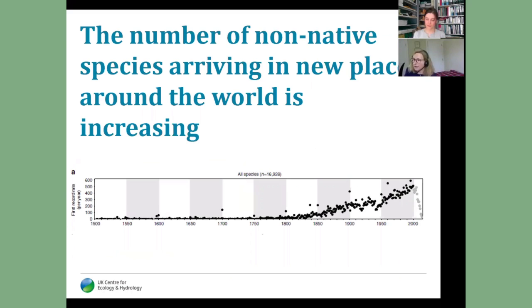And what we see is in terms of first records, they're going up and up and up year on year and year. But what's surprising actually is that there's no sign that that's slowing. There seems to be more and more records received every year. And we can talk about all the reasons as to why that might be, but there's no doubt that there is that upward trend. And it doesn't matter which kind of group of animals or plants that you might look at, the trend looks the same. Or indeed, where you are in the world, the trend looks like this, pretty much.